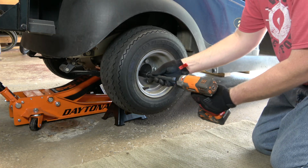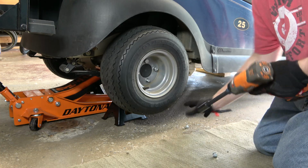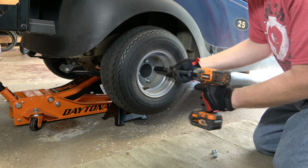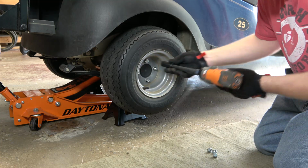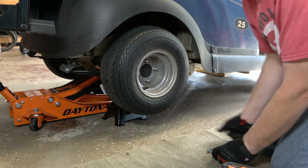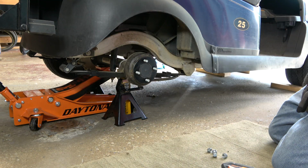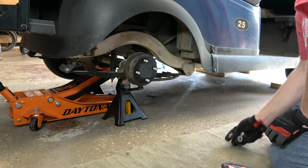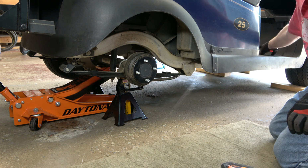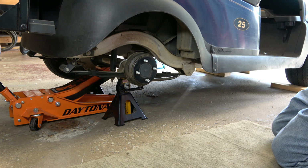The first step is to remove the passenger side wheel. To do this, you're going to need a 3/4 inch socket. I also want to mention that the process I'm going to show you does not require the removal of the axle shaft. Removing the axle shaft is often the best way to save money when you're taking your cart to a shop. That's because the shop can replace the entire brake cluster, and this saves them a little bit of shop labor and ultimately saves you money in the end.